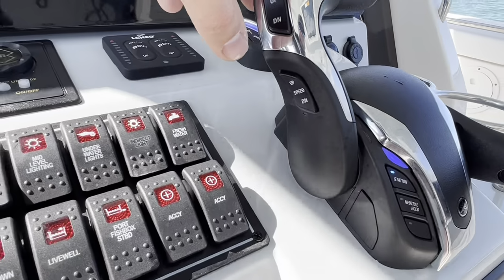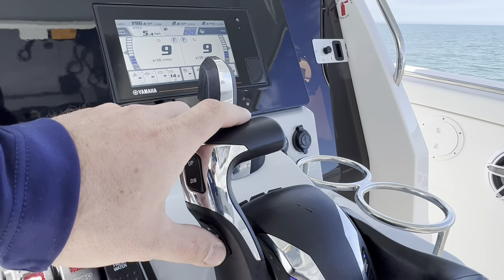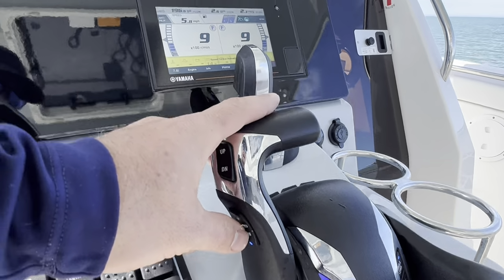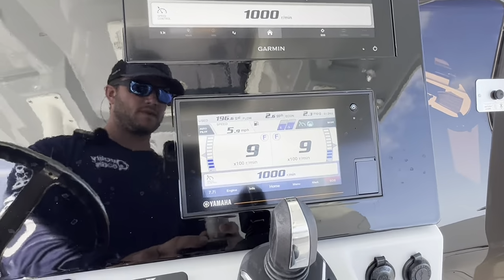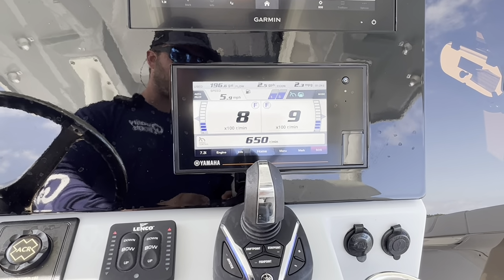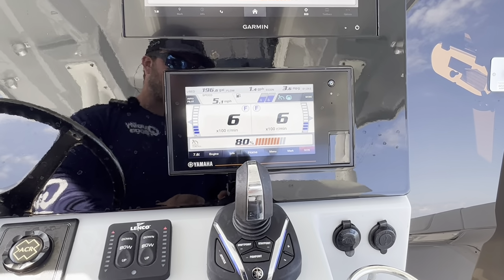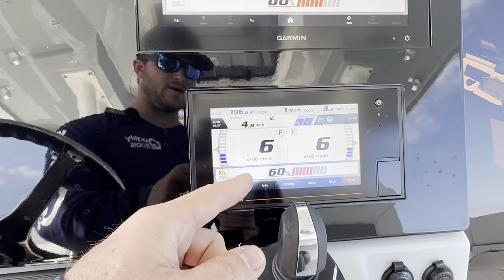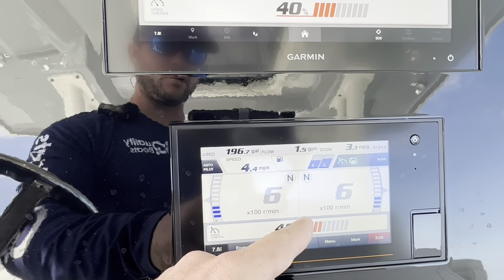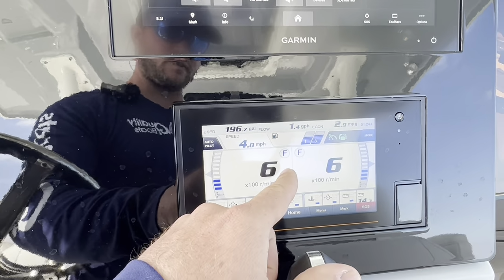And not to be confused with the new speed control that Yamaha put on here for the new full maneuverability. Press the button down, that activates speed control. For guys that do a lot of kingfishing over here on the Gulf Coast, we like to do what's called bump trolling, which is in and out of gear. Instead of me having to bring this boat in and out of gear, I can actually make the Helmmaster do it for me. So if I go down to 40, you're gonna watch my boat shift to neutral. I'm not doing anything, and shift right back to drive.